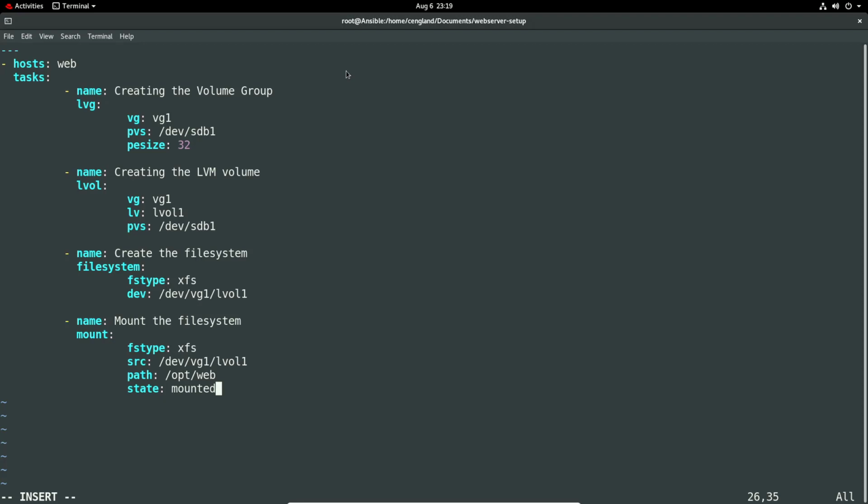What do we want to do next? Actually, let's set this to var www.html, or just a var www. So I'm thinking in this example, we've got some kind of fast disk, okay, and we're using this disk which we're creating the volume group and whatnot for the website to be hosted on.